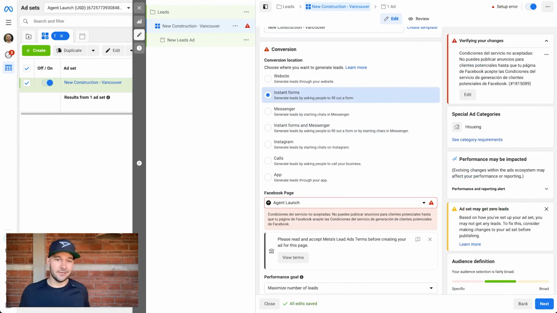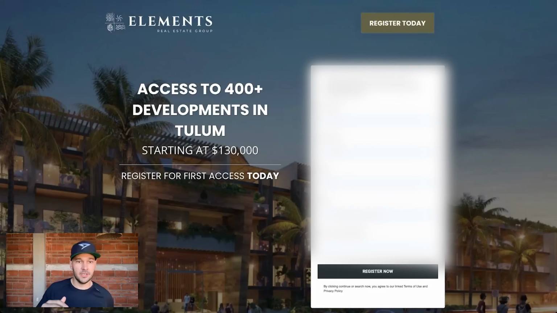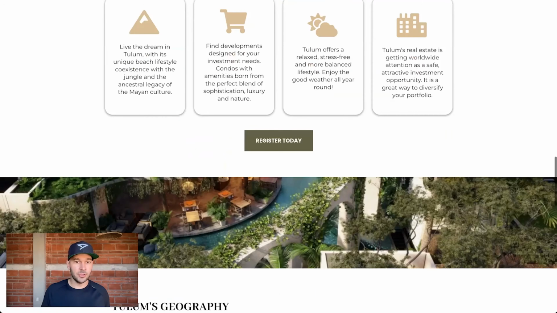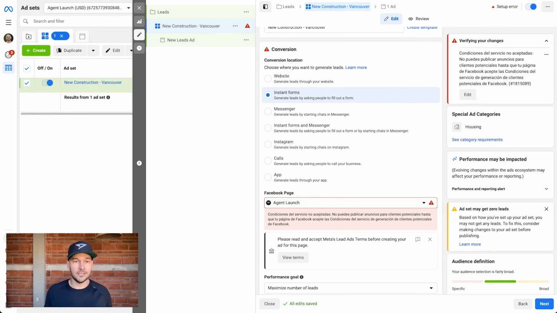If you want to build a funnel where you drive traffic to your website, we do this for some clients and it actually works really well. That's not the ad I'm going to get into, but we build custom landing pages for this strategy as well, such as this, where it's like access 400 plus developments wherever you are. We run YouTube ads and Facebook ads to those landing pages, and that works really well. But that creates an extra step of having to build a landing page. We build those for our clients, but it's sometimes hard for the average agent to do.